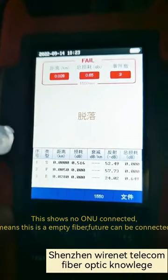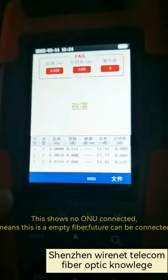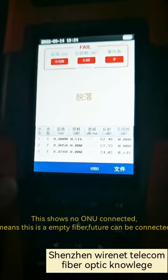This shows no ONU connected. That means this is empty fiber. Future can be connected.